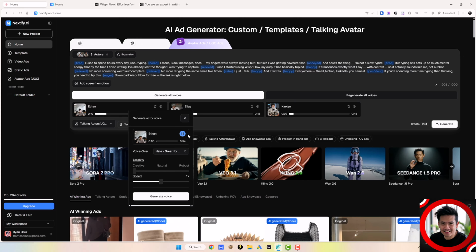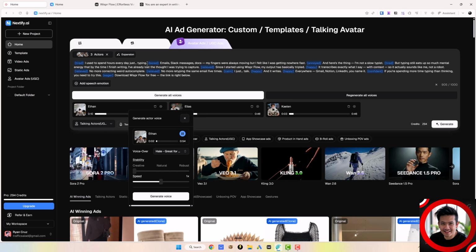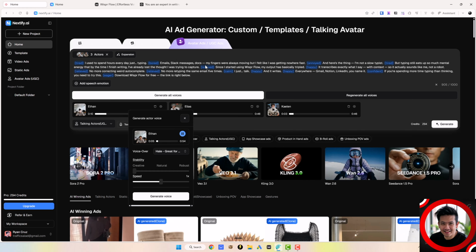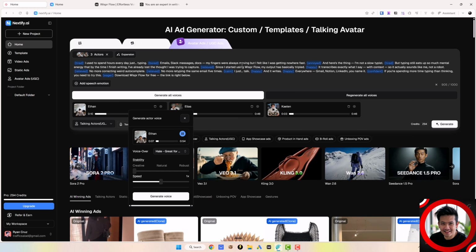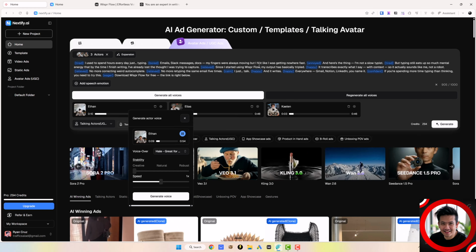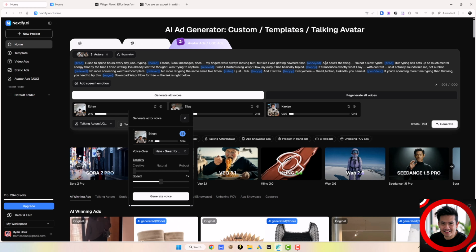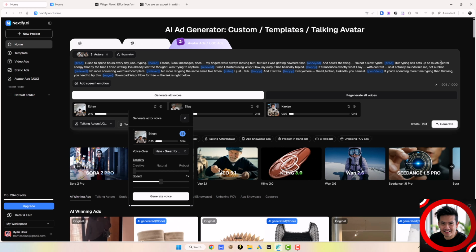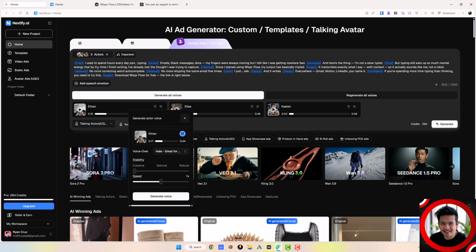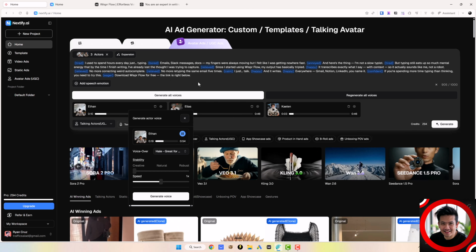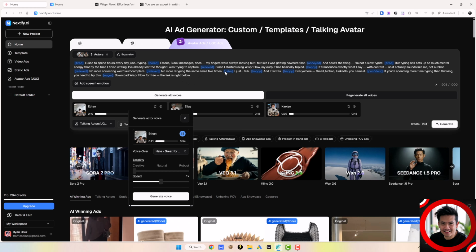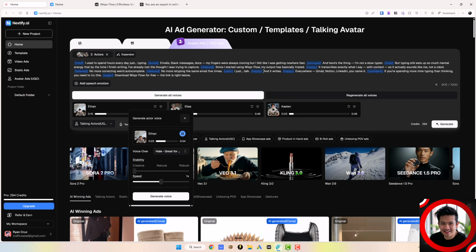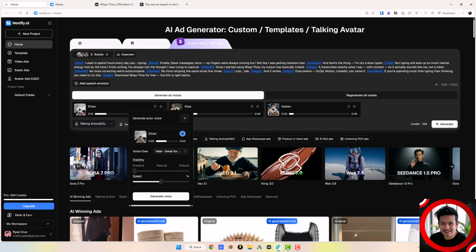I used to spend hours every day just typing. Emails, Slack messages, docs. My fingers were always moving, but I felt like I was getting nowhere fast. And here's the thing, I'm not a slow typist, but typing still eats up so much mental energy that by the time I finish writing, I've already lost the thought I was trying to capture. Since I started using Whisper Flow, my output has basically tripled.